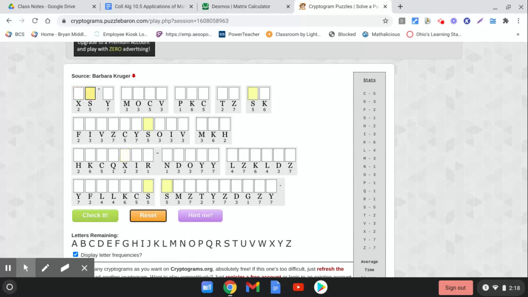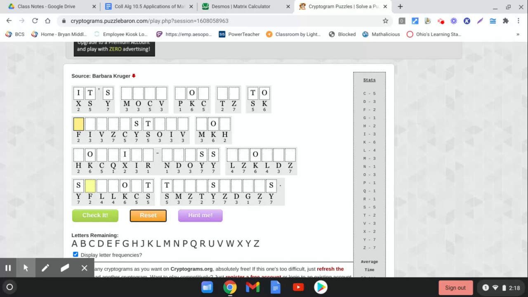For example, see, I've got that apostrophe right here. So I'm pretty sure that's an S. There's not that many letters that we use an apostrophe with. I'm going to go so far as to say that this first word is "it's." So then that means that this over here is probably the word "to," T-O. And using this, I can start figuring out more.